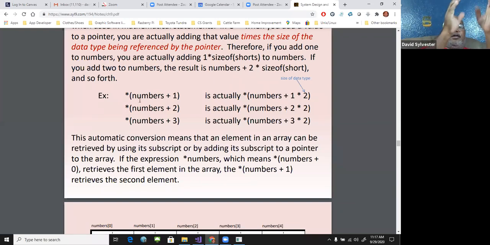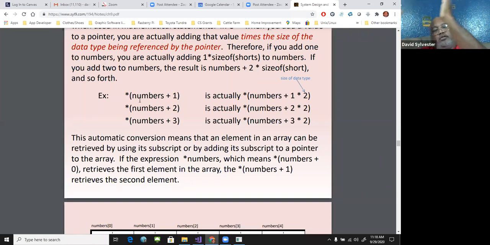So whatever memory address I'm at, numbers by itself is memory address 0. I'm at my subscript 0. Numbers plus 1 moves me over. But how many does it move me over? 2, because short. So it says, okay, multiply times 2 to move me over 2 bytes.